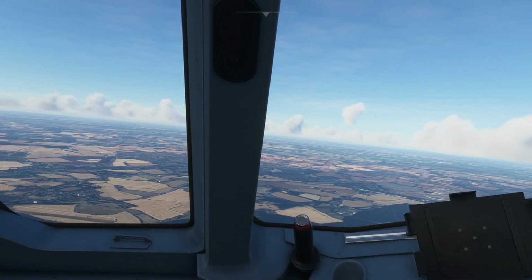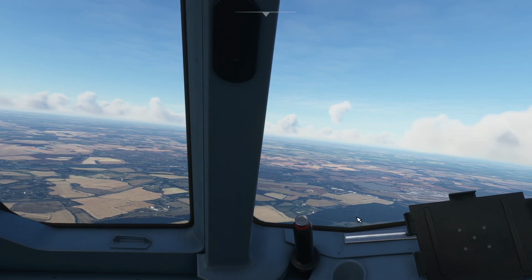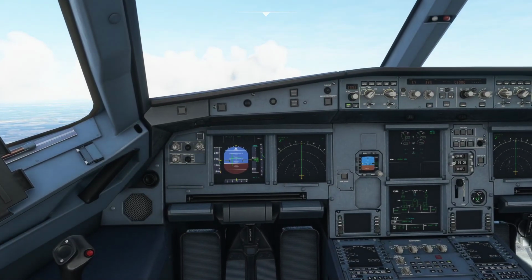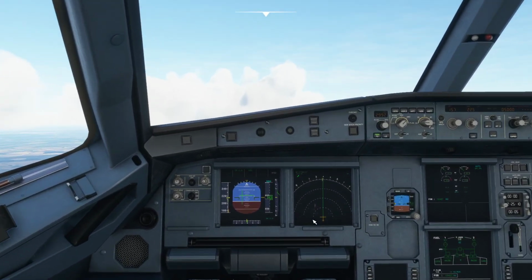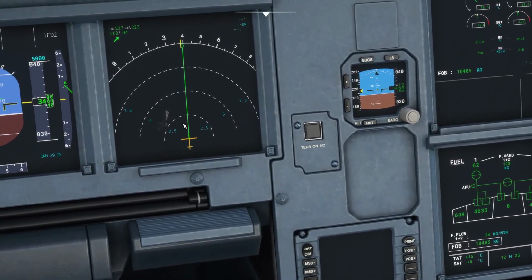And you should be able to see airfield over there somewhere. It's probably behind the pillar. Oh no, it's just coming. It's down here. So if we zoom in and look at the map display, yeah, we can see the runway there. Look.